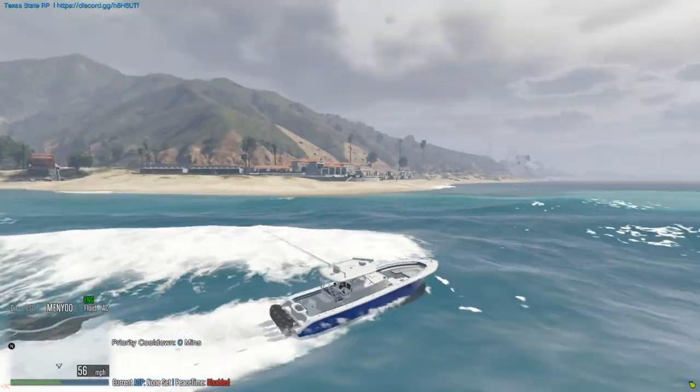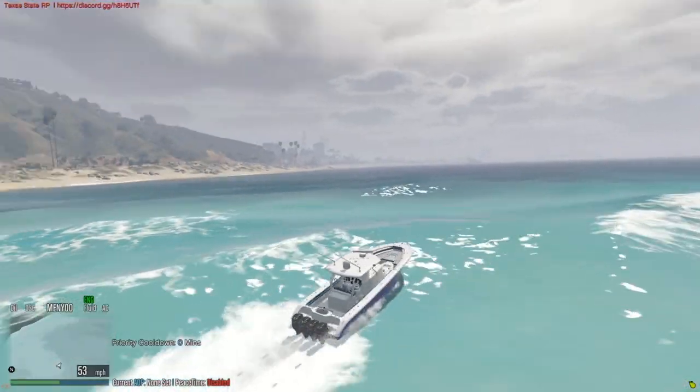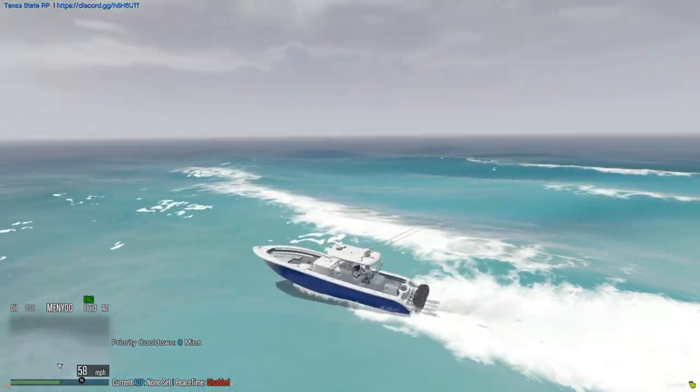Jake's back here with me again. And we're going pretty fast. Water's pretty clean over here. It's very clear. Look at how blue that is.